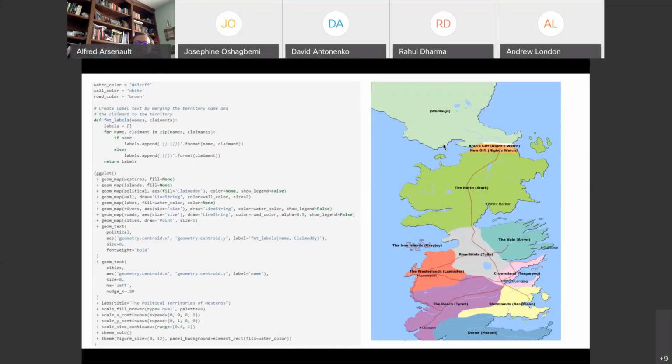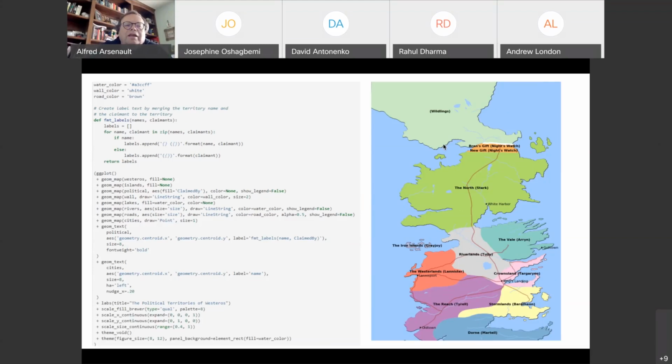You can do really fancy stuff. We're not going to go through this code, and no, I did not write this. But this is a map of Westeros from Game of Thrones. Actually, it's a map of part of Westeros. It's been truncated. On the right is the map, and the code on the left is all the code you need to produce that map, okay, with the entire color scheme. Everything on the left drives that map and makes it print out.